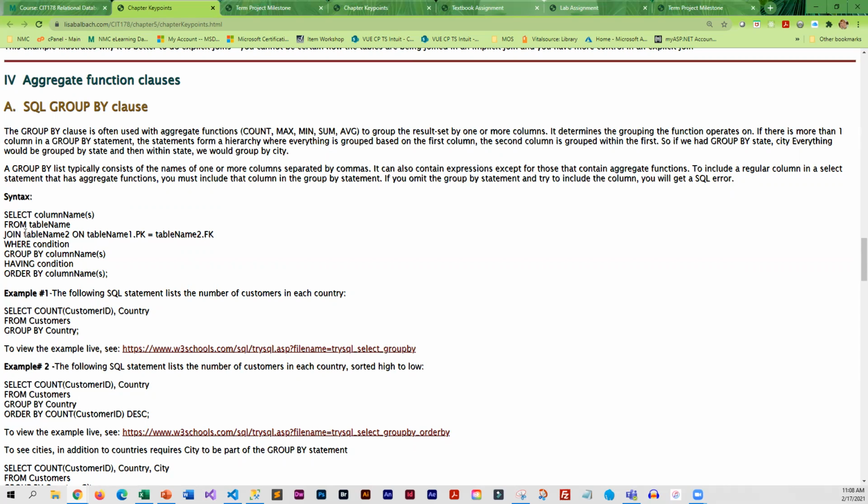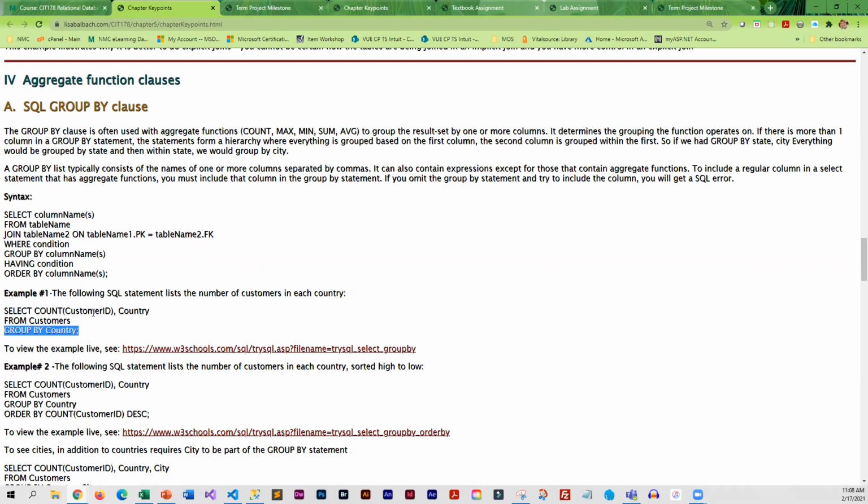When you do an aggregate, if you include other columns, those have to be added or included in a group by, or you'll get an error. So you'll notice here I'm counting up customer ID, but I also want to show country. So I had to add the group by clause for country.